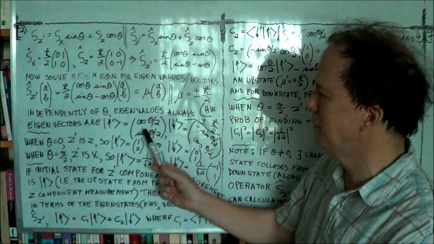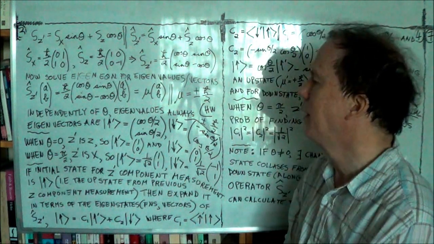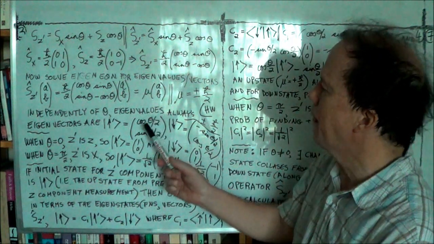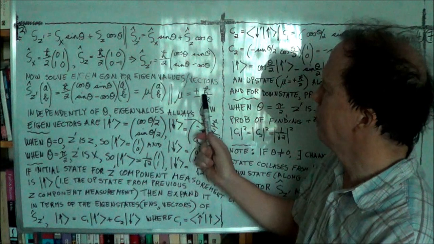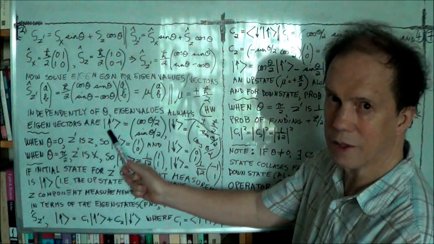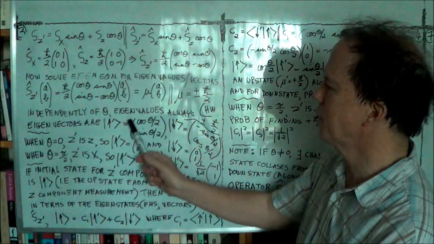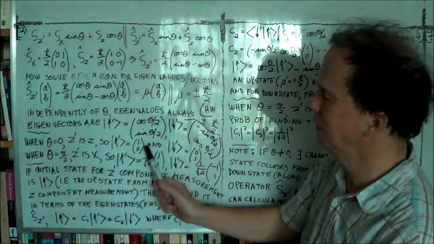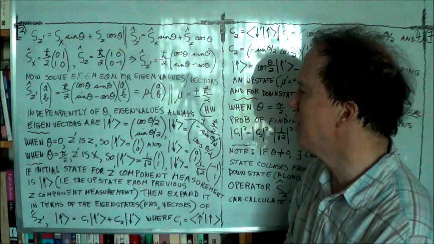Now this is a little bit harder. You'll need some trigonometry from high school, involving sines and cosines and stuff like that. So to solve for A and B, and for the eigenvalue up, plus h bar over 2, the corresponding eigenvector, eigenfunction, by solving this equation for A and B, it works out to be cos theta over 2, sine theta over 2 as a column vector. Right?